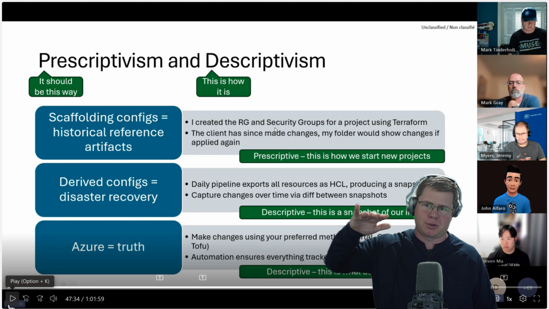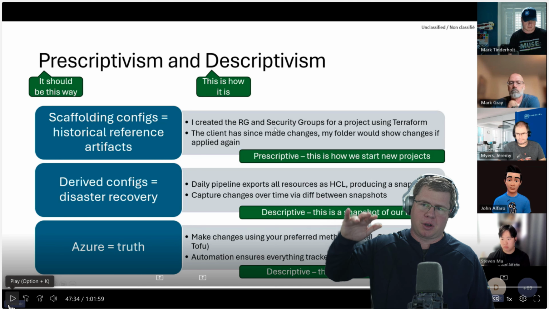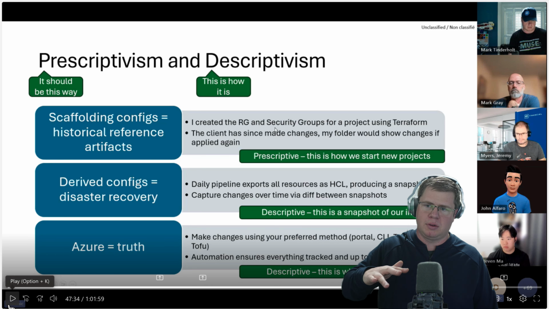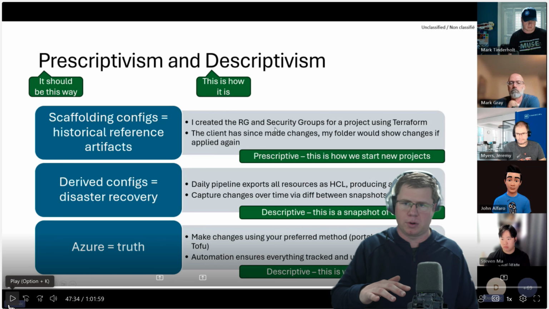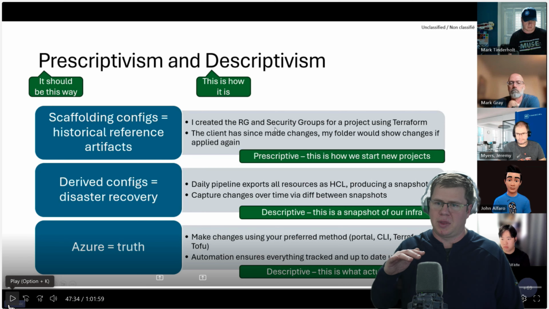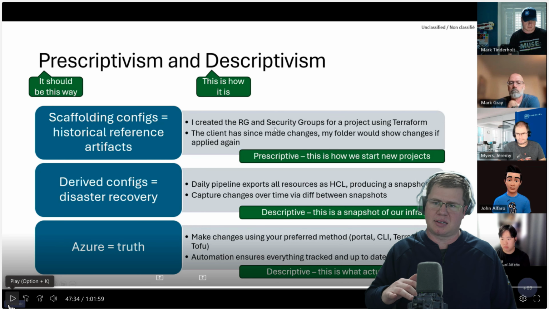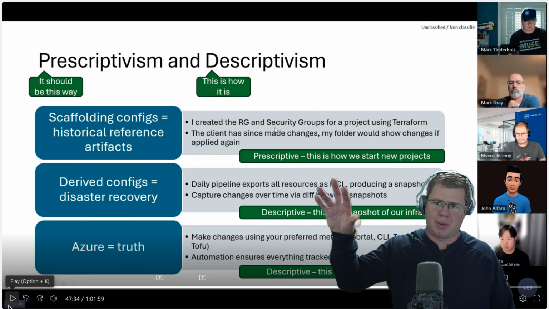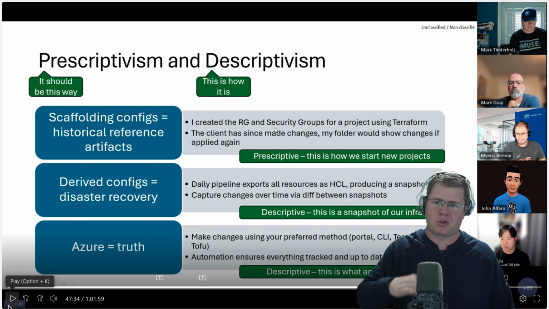When you think of infrastructure as code, it is trying to achieve prescriptivism, right? The code represents the desired state. We're working within the reality of an environment where sometimes it's an imperfect world, right? And there are people that have access to stuff, that they can exercise their will on, to bring the actual environment out of sync with what the actual code is.